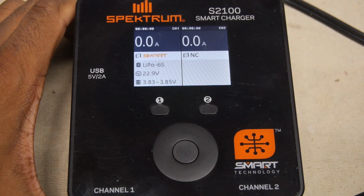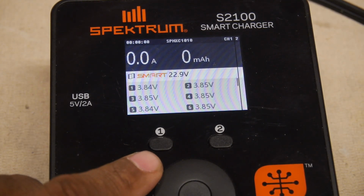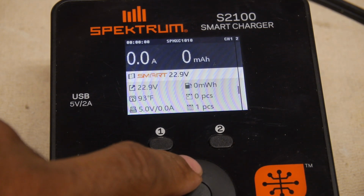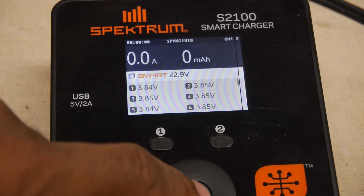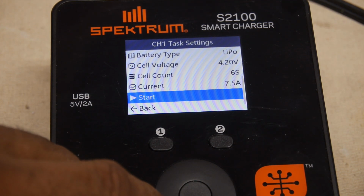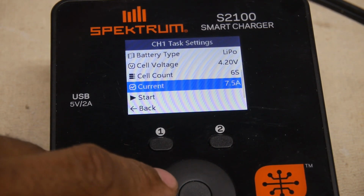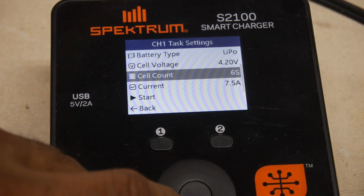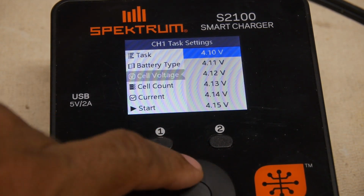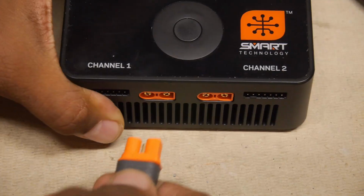Like with the smart checker, the smart connection downloads battery info to the charger, which can be scrolled through on multiple screens. This shows a quick view of the battery stats, exceptions, charge cycles, and etc. Press the center button and now the charger shows stored battery charging configuration downloaded from the battery itself, which is actually different from the charger's own default configuration. Neat! You can even go in and edit those settings, which will be saved into the battery's electronics. I like to lower the cutoff voltages to prolong battery life.